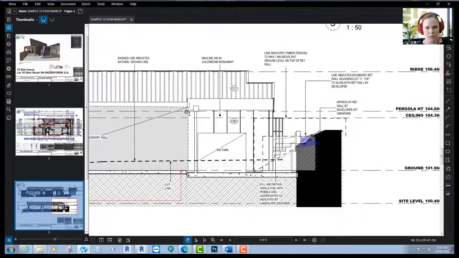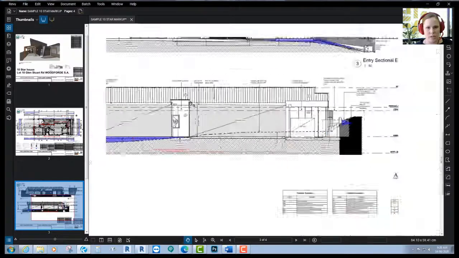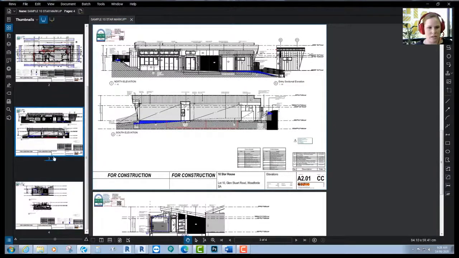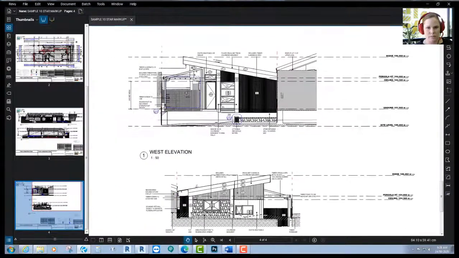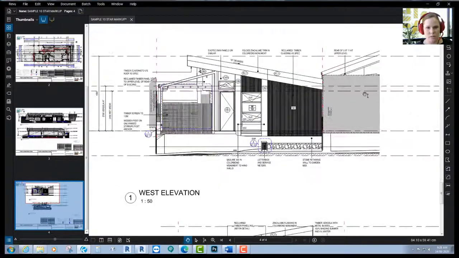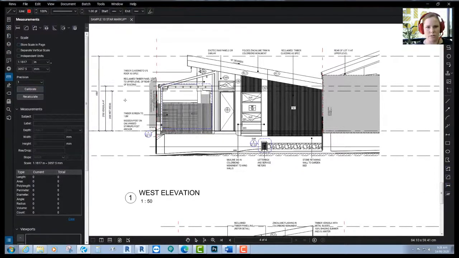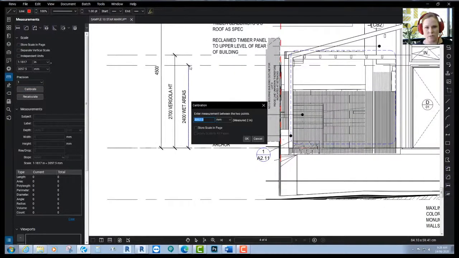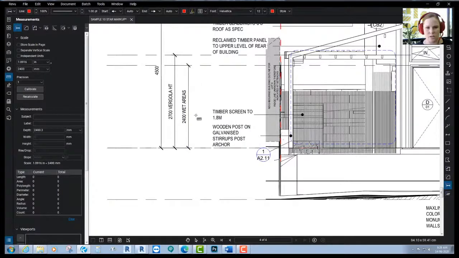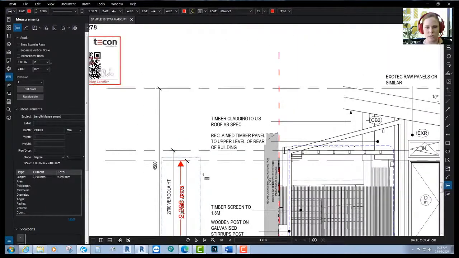Okay. And then what we're doing now is having a look at the elevations and so forth. Because we want to see how we can make this building look a little bit more like a real building instead of a box. So I've just got to make sure that your drawings are scaled. If you're doing a hand sketch, you could just assume that it's got a certain height. So 2.4, okay, good. So the drawing is scaled.